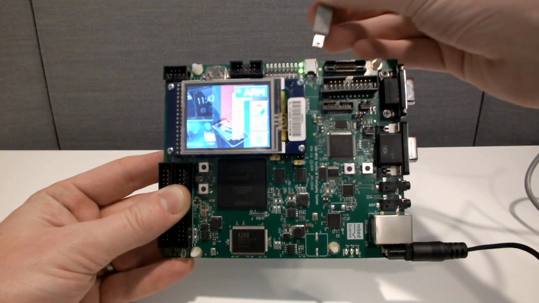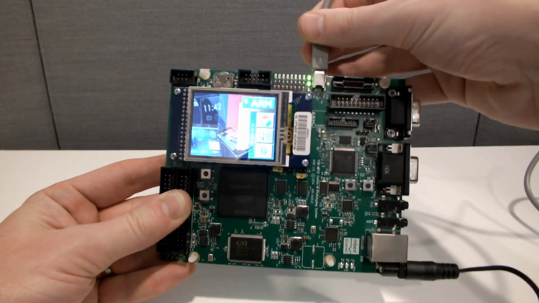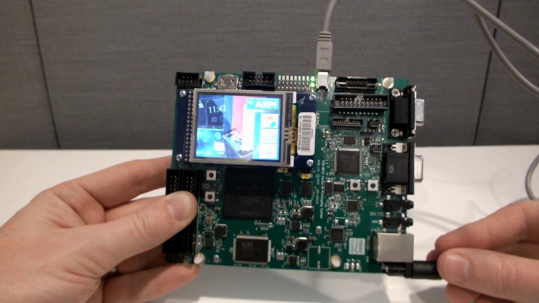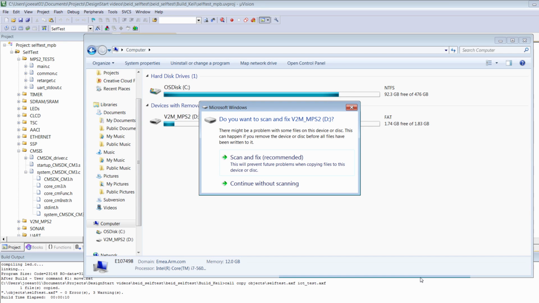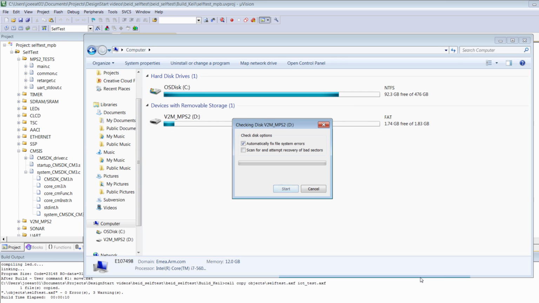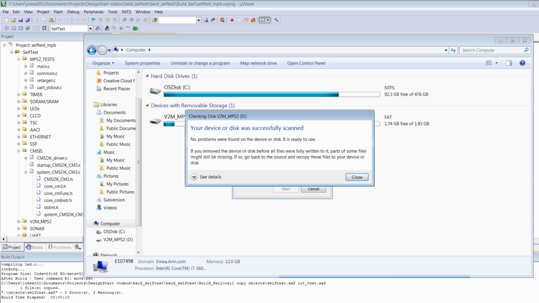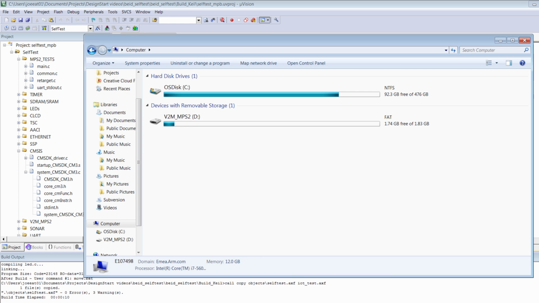Connect the board to your PC using a USB cable from the mini USB socket located at the top of the board. Your PC may load some drivers and will show that a removable disk drive has been attached. Because this is a normal USB device, you can scan and fix it if the operating system ever reports that it is corrupted. The boot image that came with the board is not the one required for Cortex-M3 DesignStart. We need to locate the DesignStart boot image and an associated test program, and then copy these to the board.